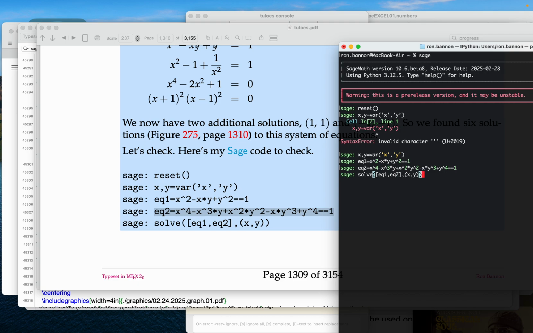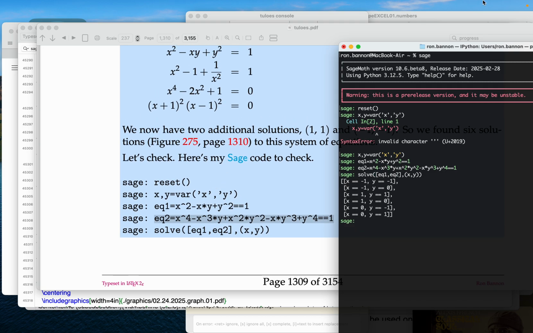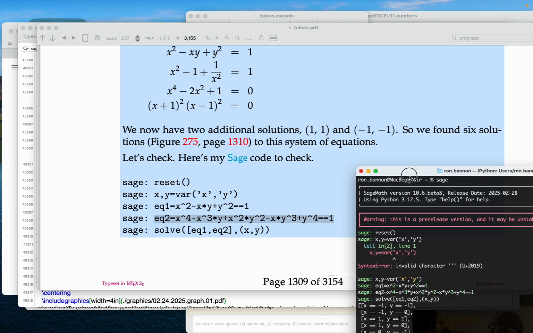All right, so there's two equations, two unknowns. What happens? It lists the answers out for me. And do we get the same answers? We're getting the same answers, all right? So this is a way to check. And I will say that it's nice to have feedback from a machine, and it's good to be talking to machines and letting them help you out with what you're doing mathematically. And I believe you'll learn a great deal by using machines. Thank you.